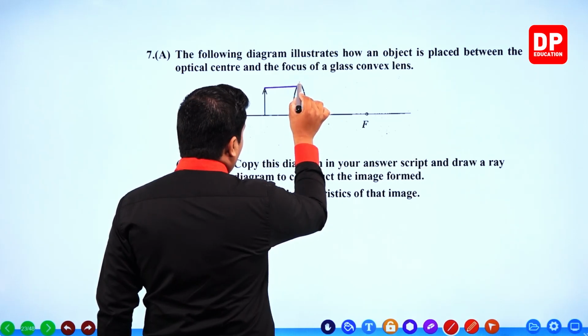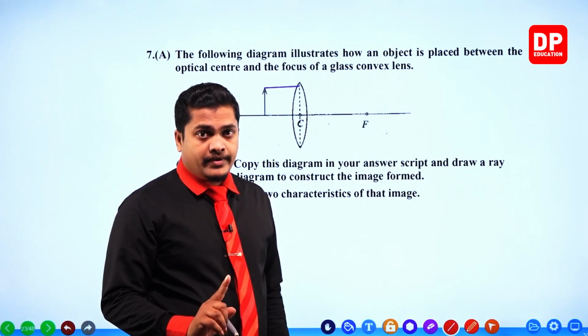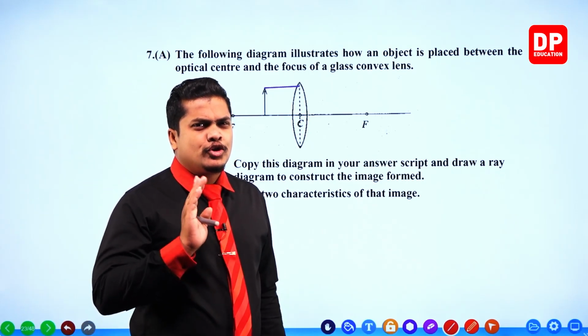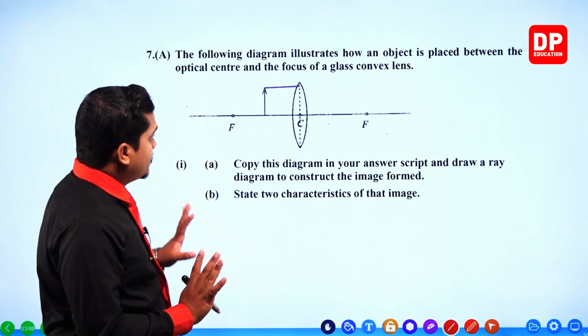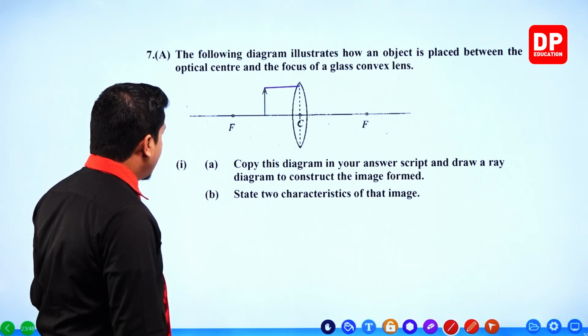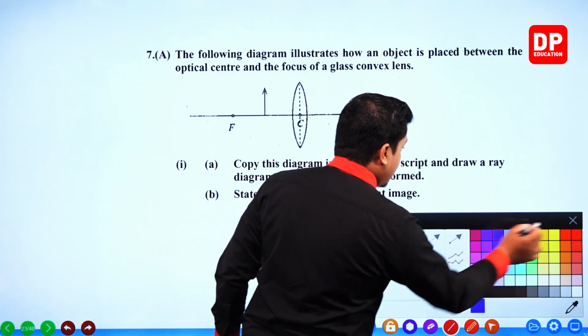You can use your ruler. It's important to use your ruler. Remember that thing, right? That's quite important. Don't draw it by your own with a pencil. So within this board, my dear children, you know that I can use straight lines. So without any trouble, I can draw these lines.